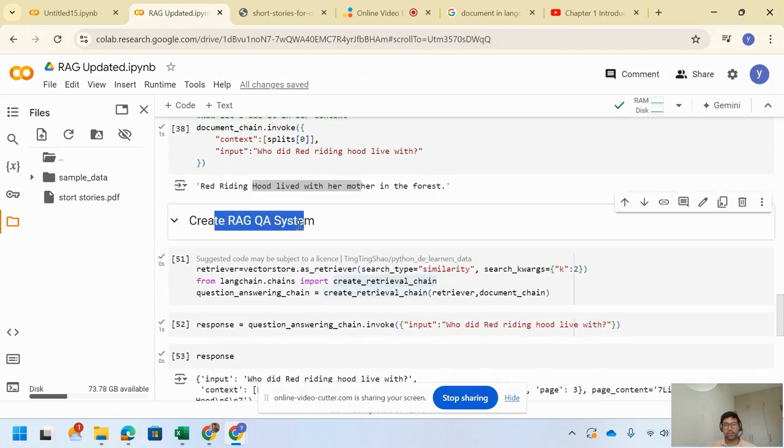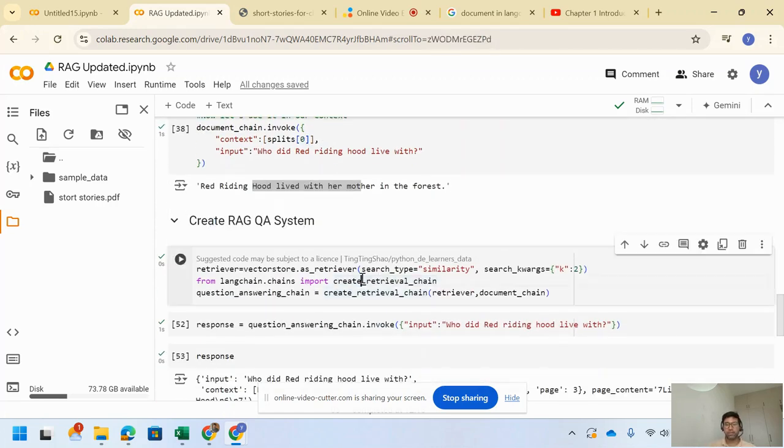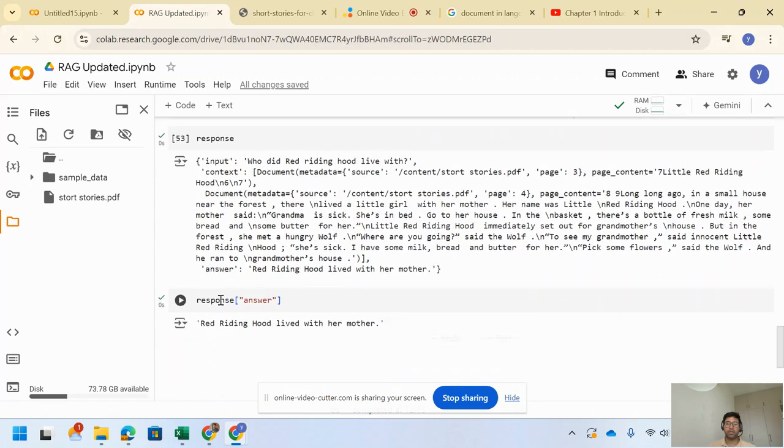But to streamline this, we'll use create retrieval chain to create a question answering system, and then we get a straightforward answer as well. I hope this clarifies how we create a RAG question answering system. What I want you to do is create a Streamlit application for just this bit as of now, and then next we'll move on to the RAG conversational chatbot.